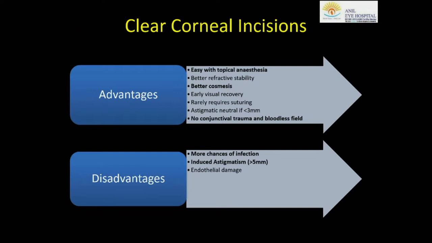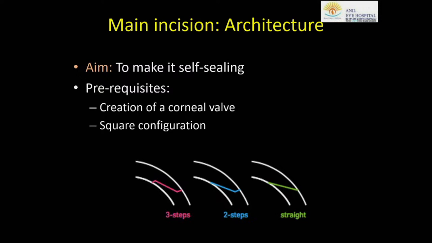The main aim of the incision architecture is to be self-sealing at the end of surgery without sutures. A corneal valve must be created - ideally square or rectangular, not very short. You can have a uniplanar, two-step (biplanar), or three-step (triplanar) incision. The triplanar has an initial groove, then a beveled incision, then a dimple-down entry into the anterior chamber parallel to the iris. Multiplanar is better - Louis Pasteur's 1862 experiment demonstrated that curved openings resist contamination longer. A multiplanar incision reduces risk of external fluid entry and infection, especially in hypotony.